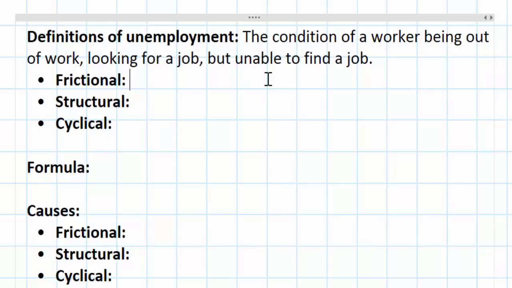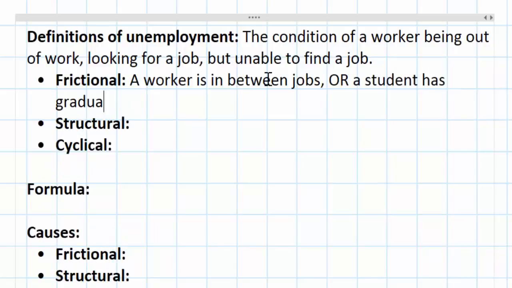Now to get more detailed, we have to break down the different types of unemployment that a country's economy might experience. Let's start with one called frictional unemployment. Frictional unemployment is a very common type of unemployment that refers to a situation in which a worker is in between jobs, or a student has graduated or finished school and is looking for his or her first job. Frictional unemployment is a very natural type of unemployment.